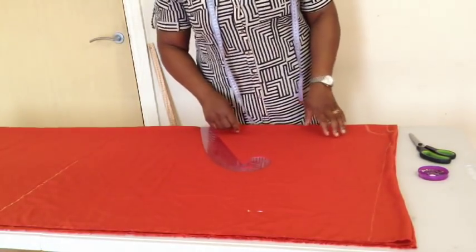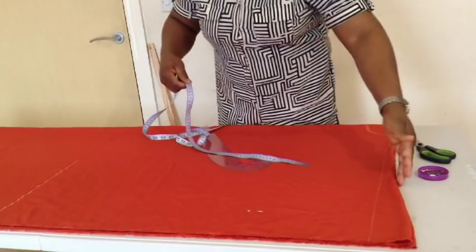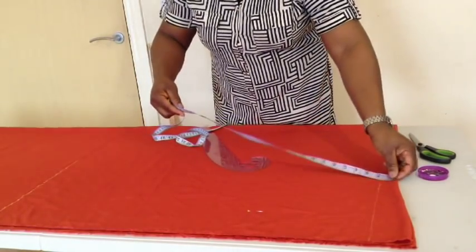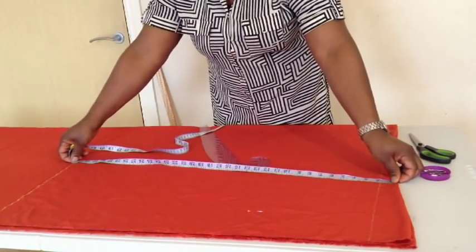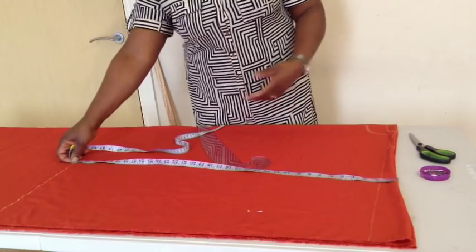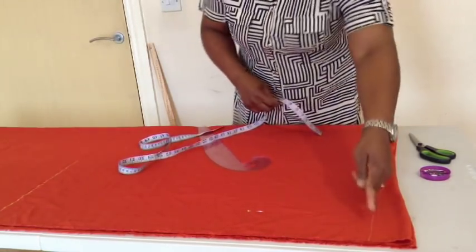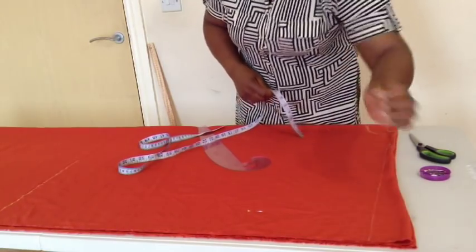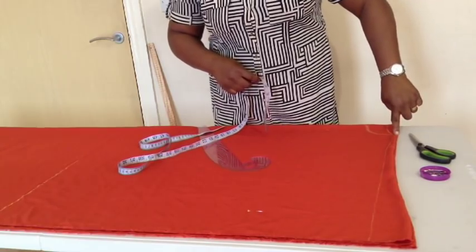Sorry, my camera stopped. This line is from the edge here, from the shoulder up here, to this line is 34 inches. It's 2 to 3 inches before my knee length. And this side is 3 inches. I connected it to my neckline.